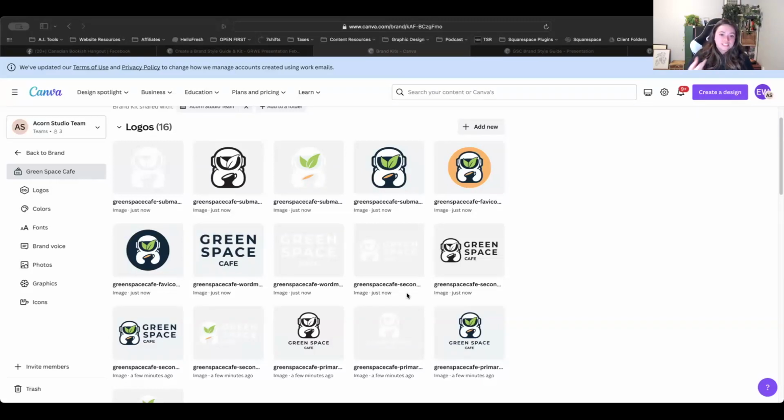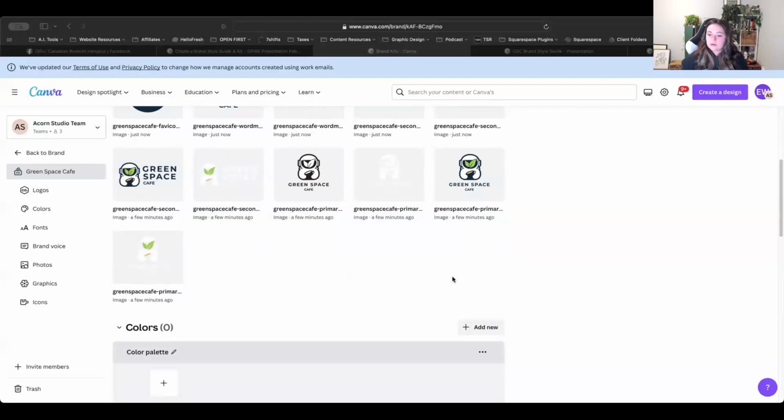Also, if you work with a team that is going to be using your brand, having them named helps them understand which one to start with, where to put what, because obviously if you have it as your primary, your team is going to know that it's the primary one to use. If your primary does not work, then they're going to go to secondary. So that part is really important.